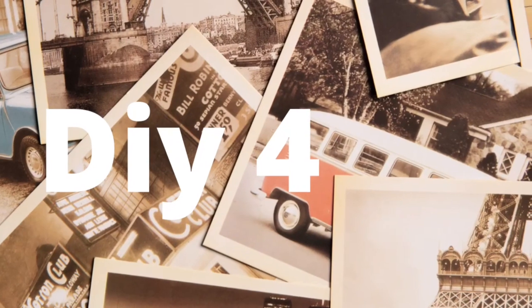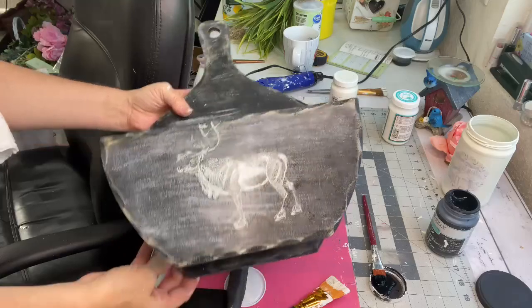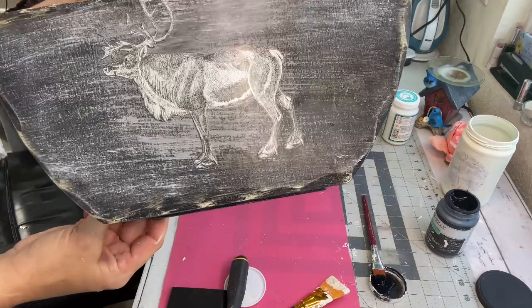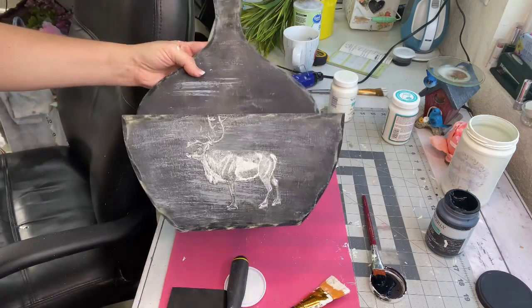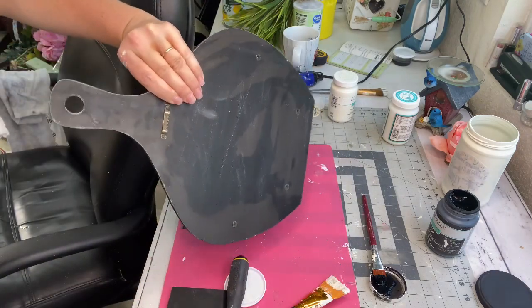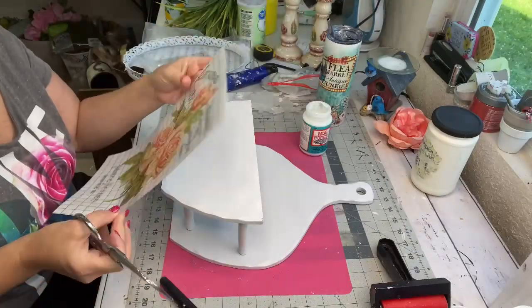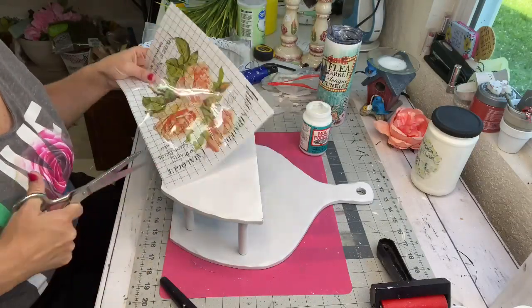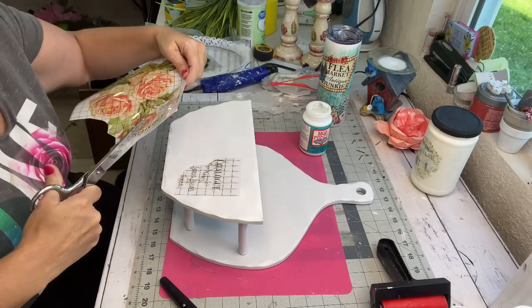The next one is one that I had done at Christmas time. And it is a plate holder, like a paper plate holder. And as you see, it has a reindeer on it, and it's dark colors. So it's either toss it or redo it. And so I'm going to redo it to match what I've got going on now. I took it outside, and I sprayed it two times with my Rust-Oleum two times matte white.